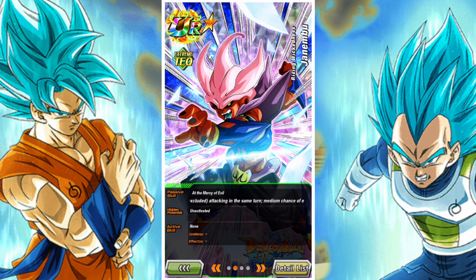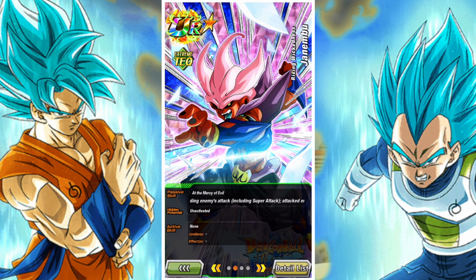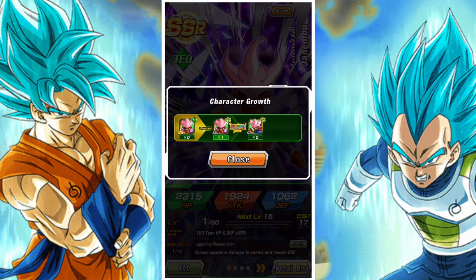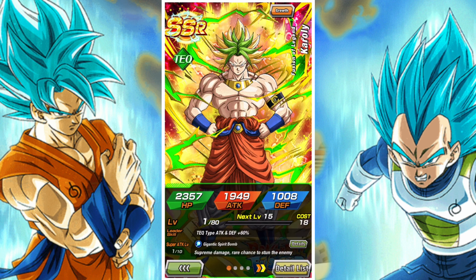He stacks attack and defense, he guards, he does a lot that really helps in these super hard events. So Jinembu is honestly a great pick. Obviously he's EZA'd already, but he's a fantastic pick. He's a really good unit that you can use on those specific kind of teams. So don't be scared to invest in them.